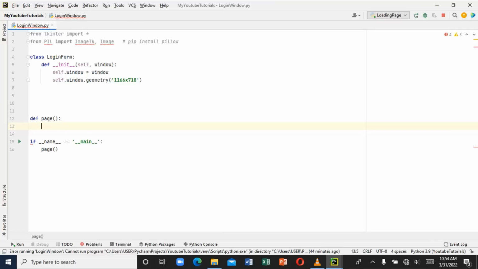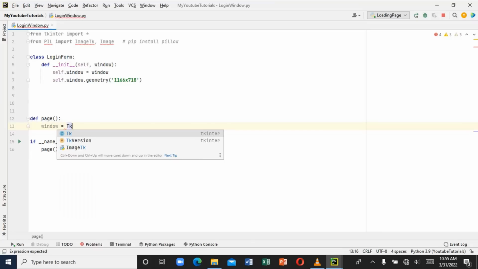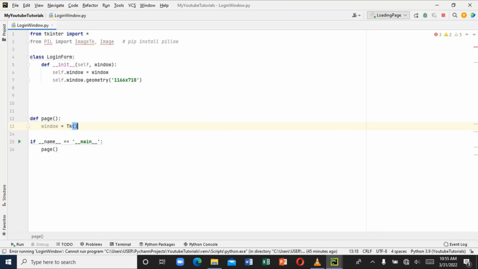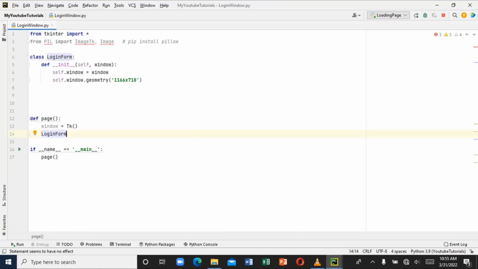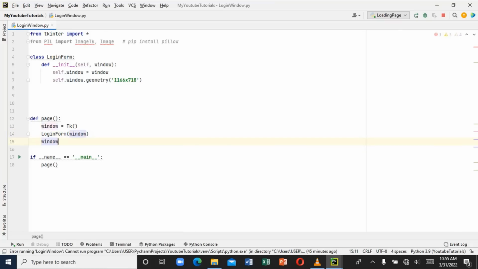So now let's assign window Tk, LoginForm. So let's assign it to window. Okay, so we can now run our page and see.